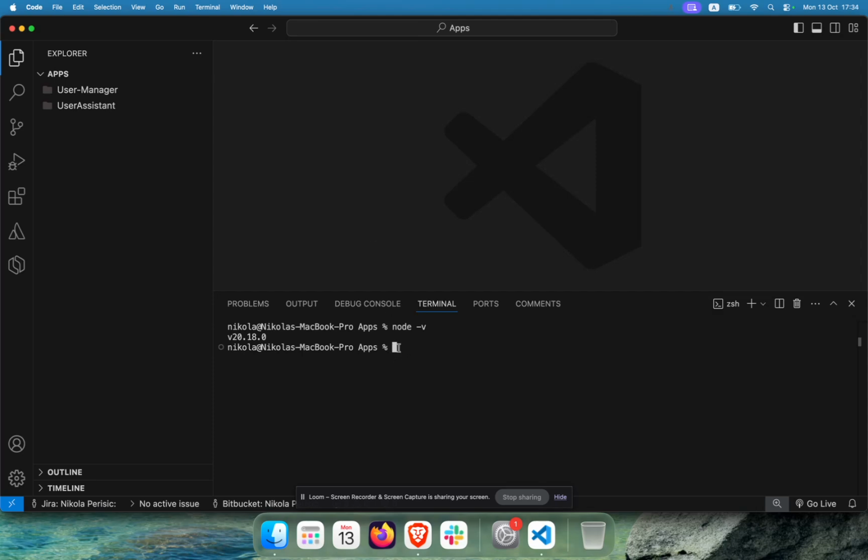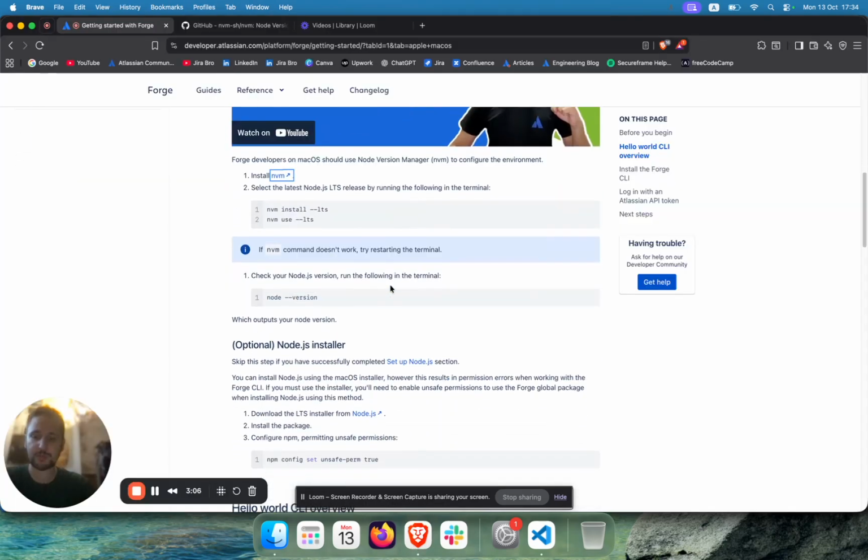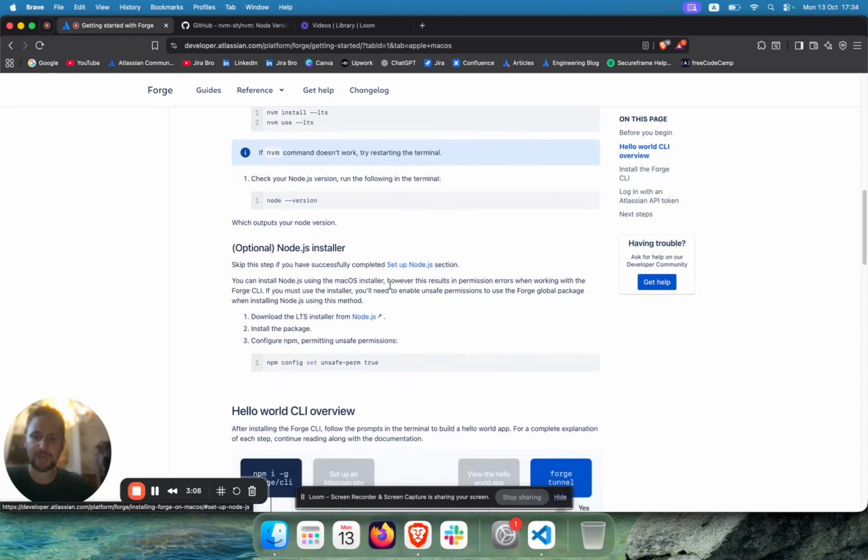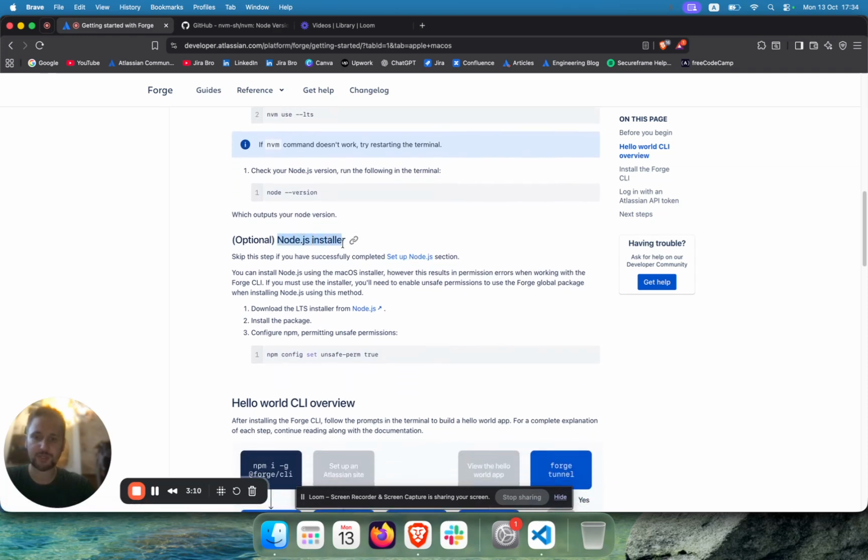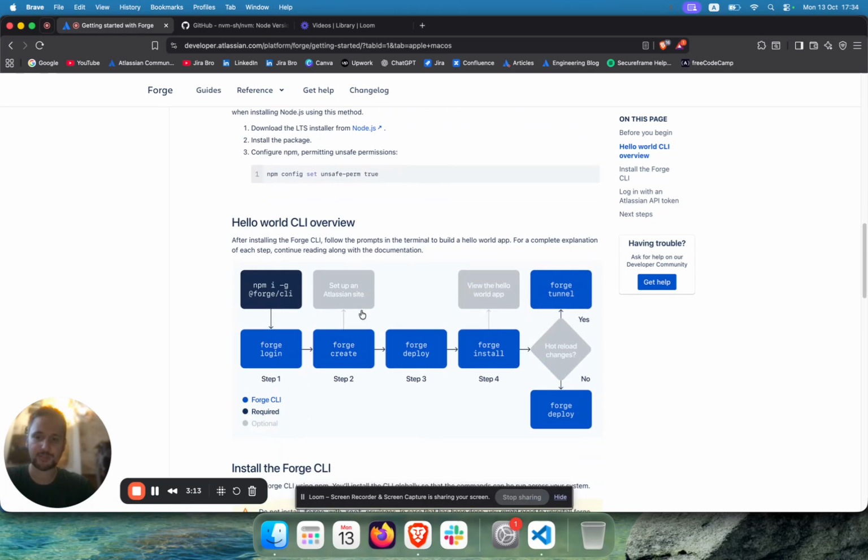In order to get to this terminal, you have these tabs right here, and where it says terminal, you click on it and you'll be able to execute commands here. You also have this Node.js installer, which is something different.